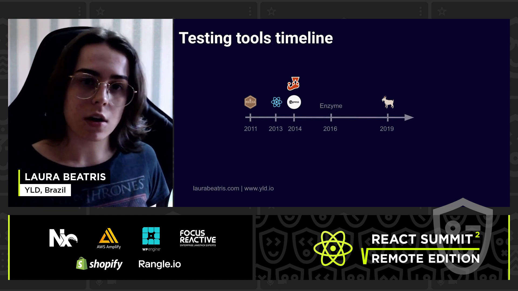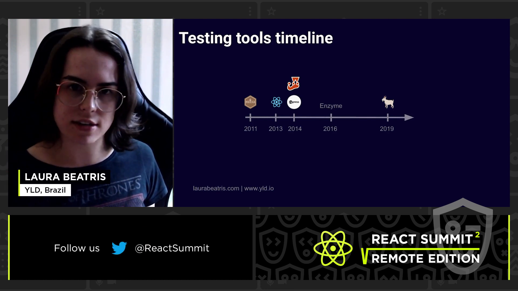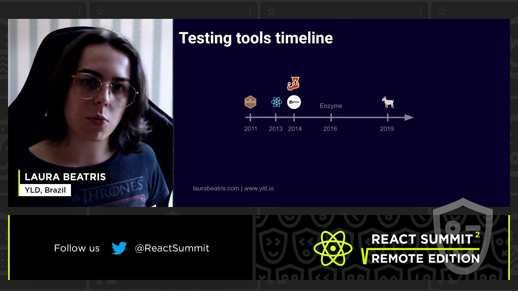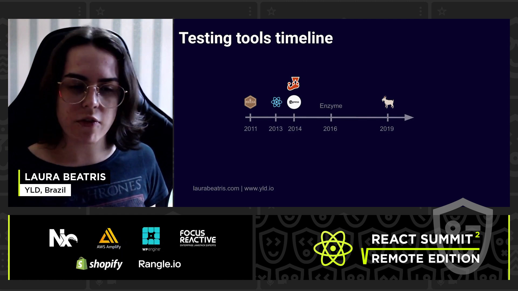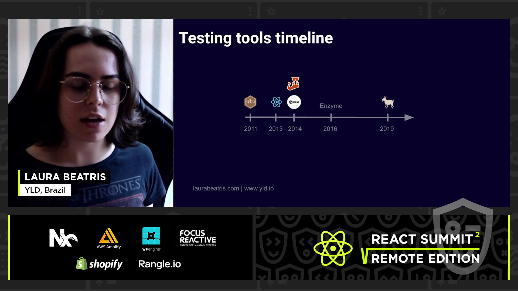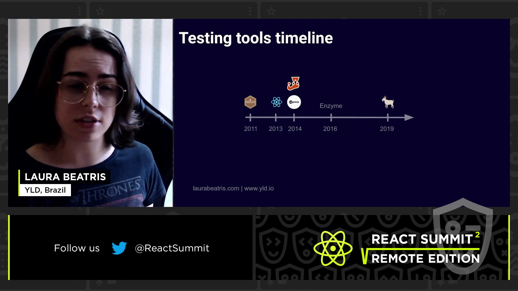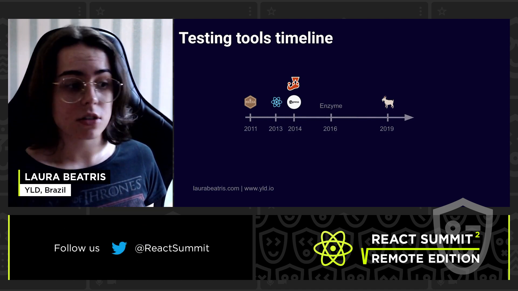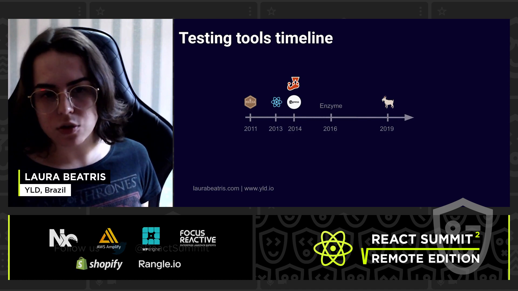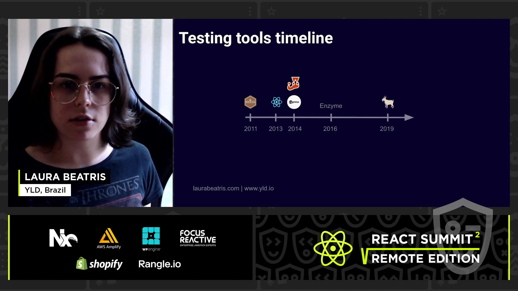Cypress was also released in the same year as Jest, which brought a lot of benefits for the JavaScript test community in general, not just React. We started to get all the benefits of end-to-end tests and integration tests without having a lot of pain from slow CIs and related issues. Along the years, Cypress has grown bigger as an organization with one of its main goals being to improve the way tests are written in software.